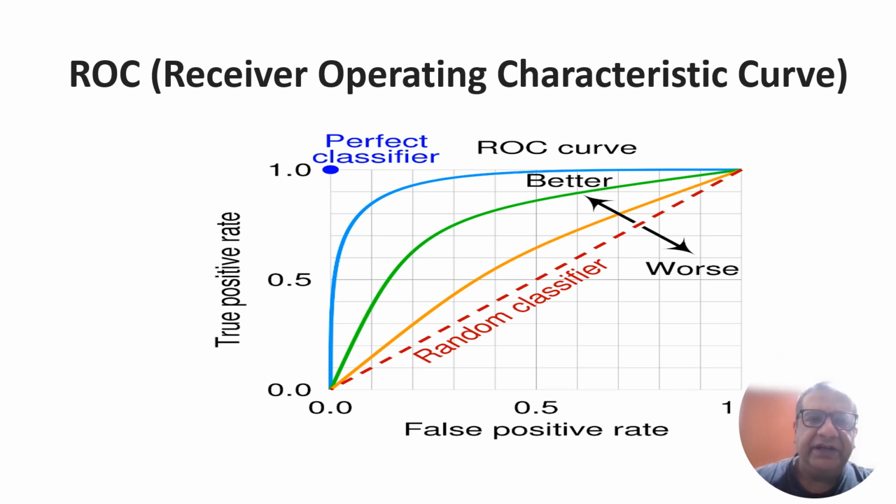It tracks TPR and FPR, that is true positive rate and false positive rate. True positive rate is about actual spam emails: how many did we correctly call spam. False positive rate is about actual non-spam emails: how many did we wrongly call spam. Then it plots for each threshold the TPR on the y-axis and FPR on the x-axis. Connect the dots to form a curve.